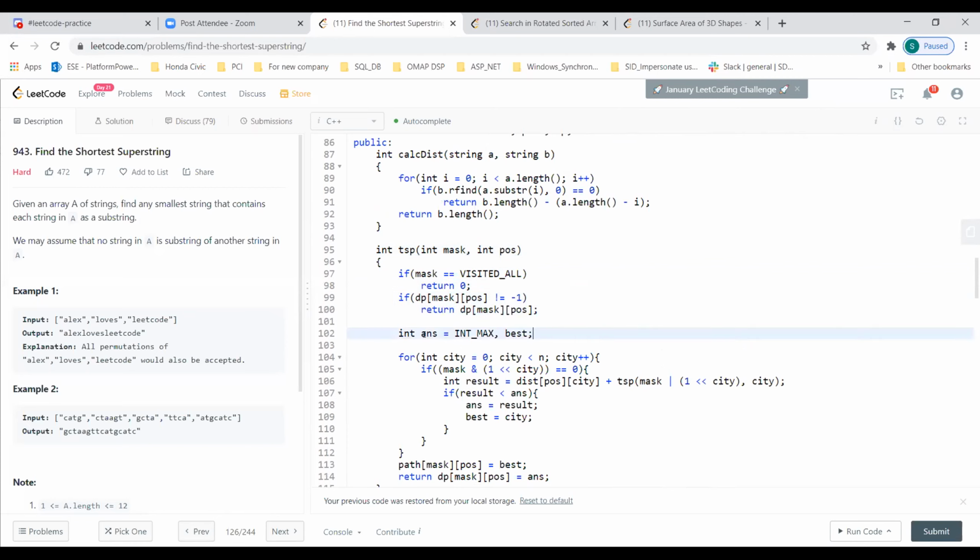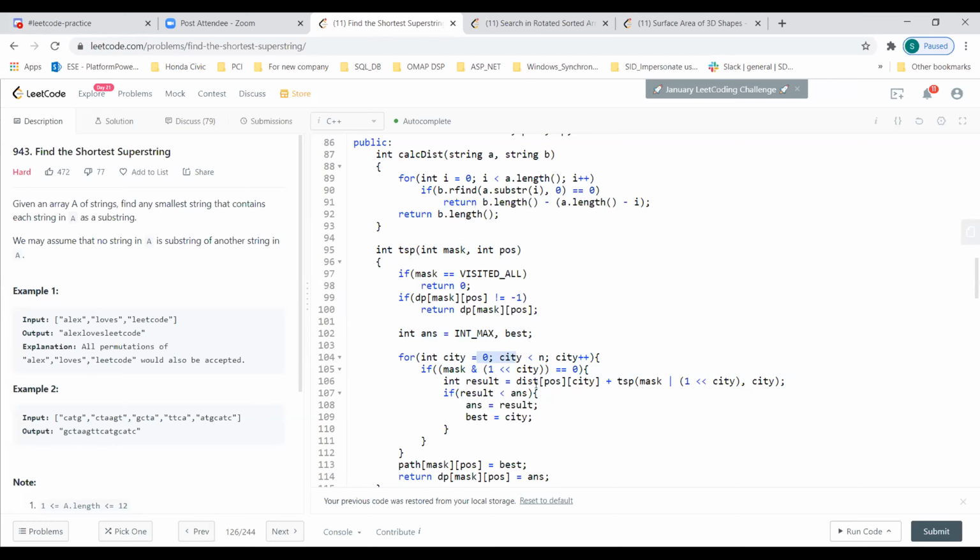Then we have an answer set to int max, and we go for the whole Hamiltonian path. So we go to each and every city, but in this case we check the mask: if the city is the same one we are coming from, we don't want to go there. We avoid only that city, and other than that we try to go to each and every city.